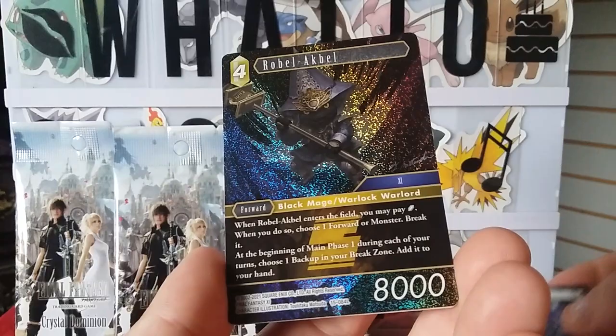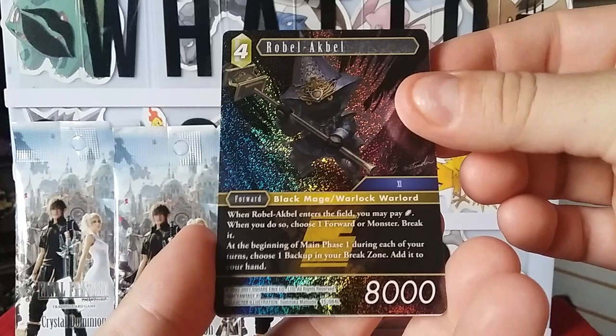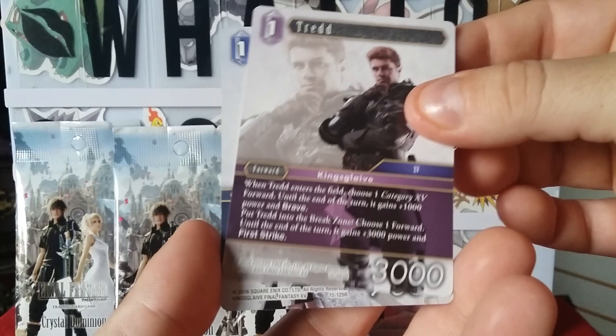We got some Robel Akbel. Wow, that's a shiny legendary there. You got that? That's really nice. That's a nice card. That's a big one. We got a Cecil. A Gaijuk. Tread. And a Luna Freya. Alrighty, pack number 3.